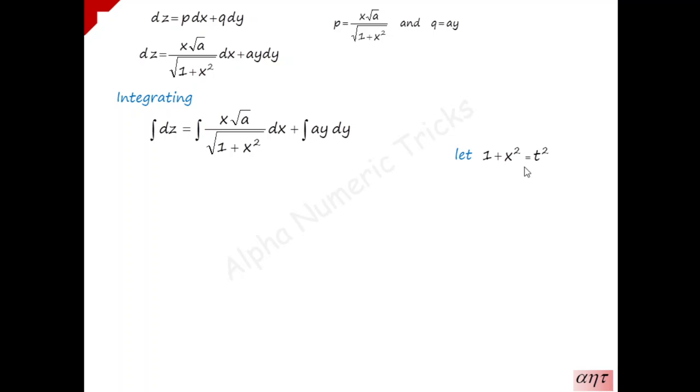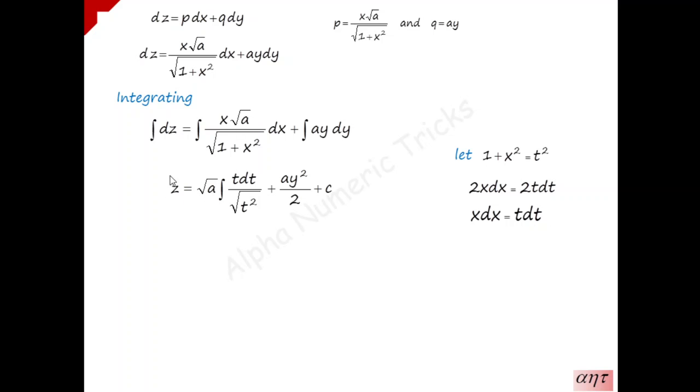Now we have to differentiate this. What is the differentiation of x? Left hand side, x square, 2x dx. One is constant, it becomes 0. So x square differentiation is 2x into dx, plus t square differentiation is 2t into dt. Okay, and now 2 get cancelled. So x dx is equal to t dt. That is substituted in this integral.